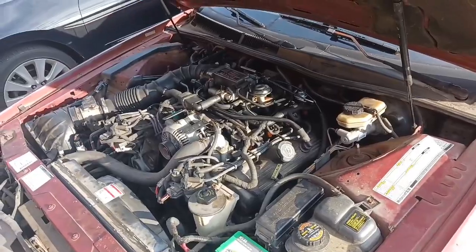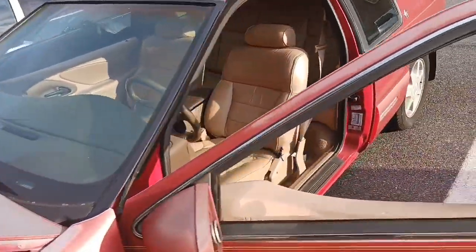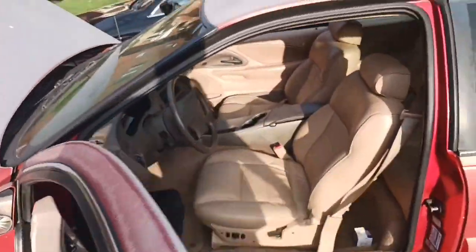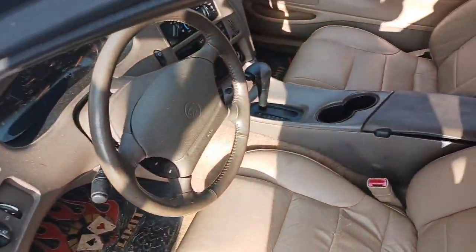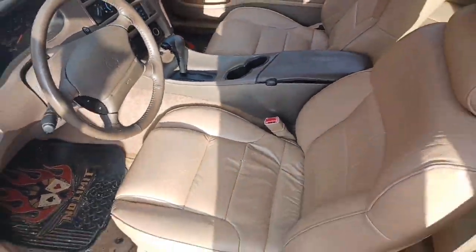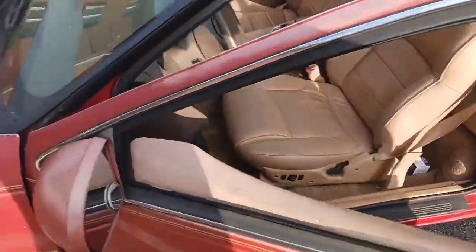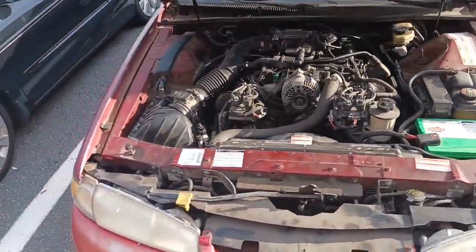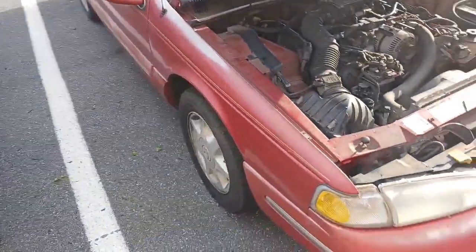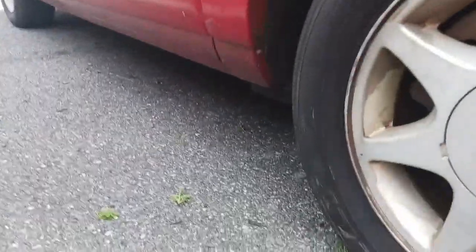The OBD2 port also does not work on this thing. We tried plugging it in, pulling some codes before we got started. Sorry, car going by. And the code reader could not tell us anything. It said could not communicate with car. So we're going to have to figure that out, because I'm pretty sure it won't pass inspection if it can't plug into OBD2. But yeah, everything is there. It's still got cat converters. It's still got pretty much the full exhaust.